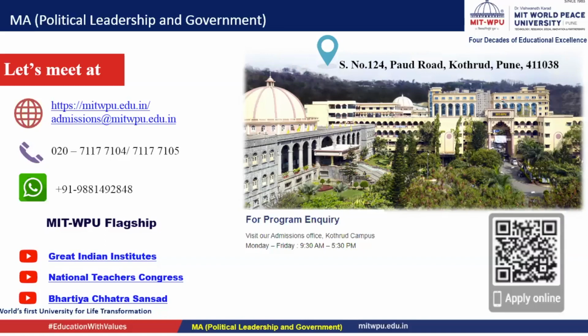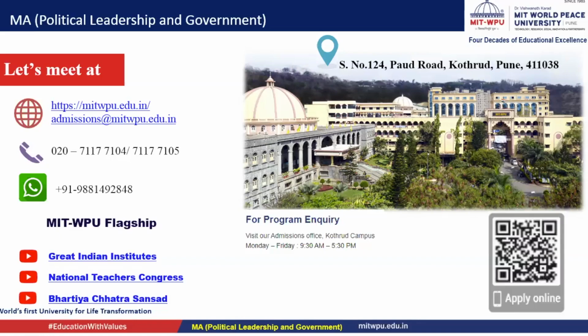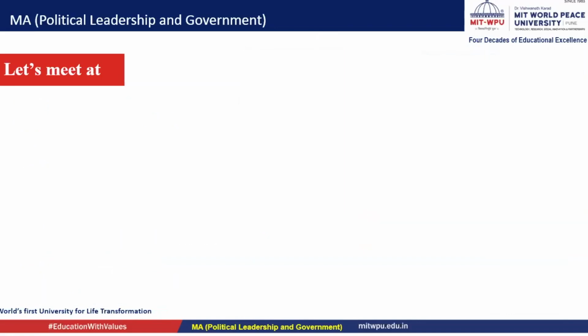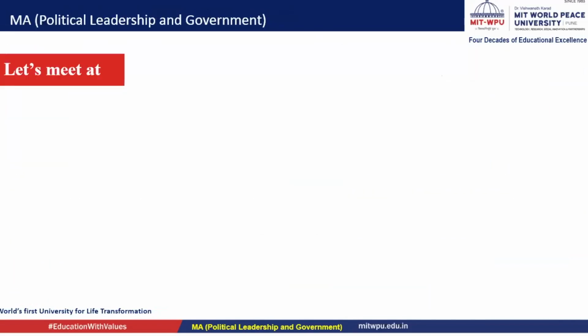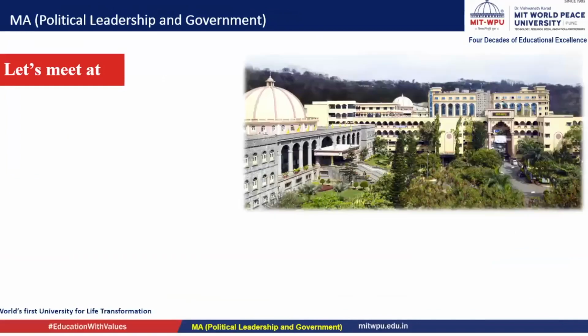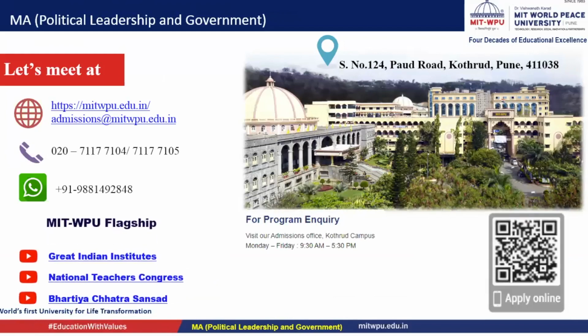The question number 1 you're talking about is how many seats we have. We have a total intake of 60. Having said 60, what I mean is we are looking for students who are very passionate about politics, or very passionate about giving something back to society. So we select the students only based on that. That is something I really would like to put forward. But my straight answer is, the intake is 60.